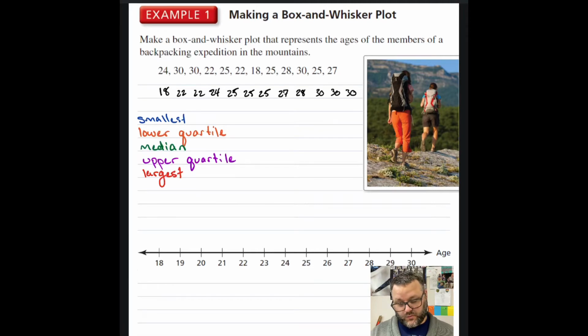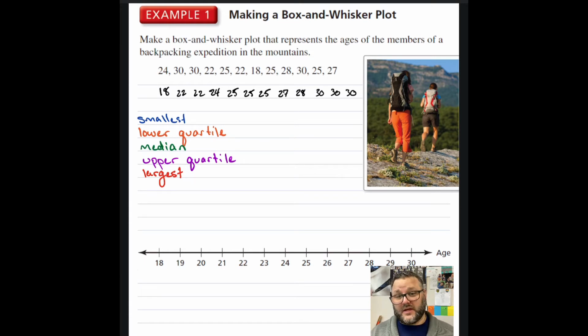All right, ladies and gentlemen, we're talking about example one. We're going into box and whisker plots. These are kind of cool ways to be able to break down data. Depending on what field you're going into, I didn't use them much. Let me actually preface this: depending on what your boss likes, I've never had a boss that too much cared for this. They wanted the quick, easy bar graph, pie graph, things like that. But box and whisker can actually tell you a lot of data. So let's get into it.